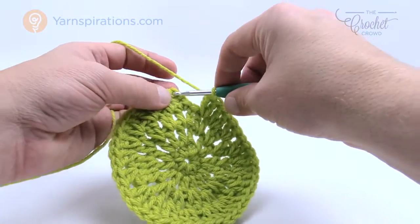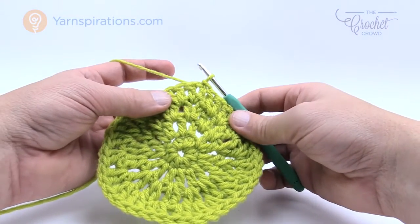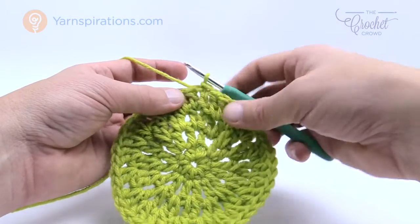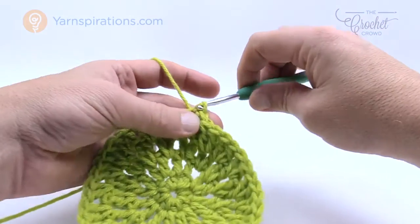And let's just join it to the top of the chain 3. So now it's the biggest size that you need, and let's move along to the final rounds in order to make this hat finished. So for all remaining rounds, they're all very simple. So we have to then just play in the spaces in between the clusters. So let's just slip stitch to the first space that's available to you.